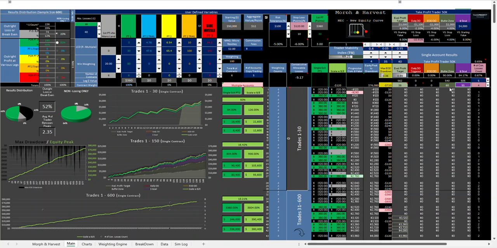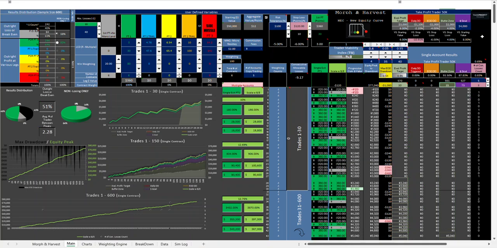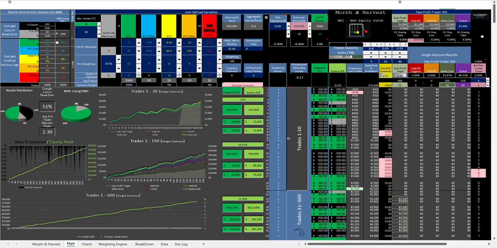Well, how about the buffer zone? We got to get through the buffer zone. We still haven't gotten paid yet. Well, the buffer zone right now is sitting at 60, but let's go ahead and hit F9. We're going to randomize your wins, losses, and break-evens. So let's go. 41, 35, 45, 39, and so forth. You can see it's going to take you a little bit longer to get through the buffer zone.